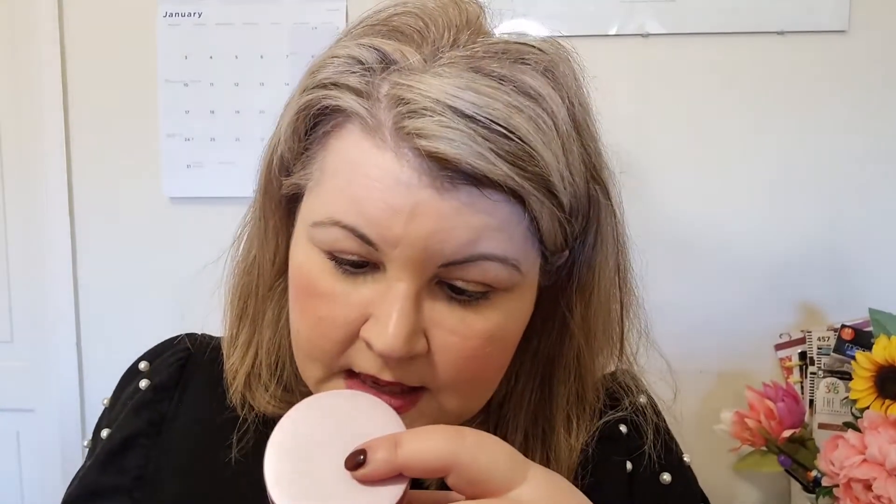I mentioned this in my previous empties but I had a little bit left, so I wanted to give it a shout out because I loved it. I have two products from the brand Fresh, and I really like their products — they feel fresh, nice, and hydrating. The first one I've finished is the Fresh Rose Deep Hydration Sleeping Mask, which replenishes and locks in hydration. I put it on at night; it has a gel and cream texture. Especially during summer when my skin felt tight, I'd apply it and wake up with plump, refreshed skin. I will definitely repurchase this.